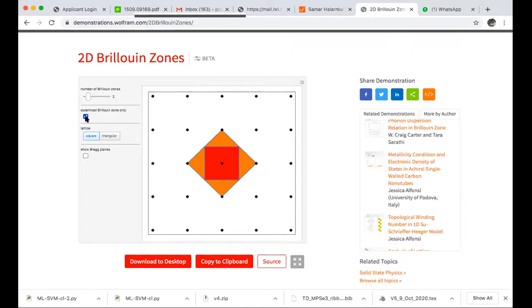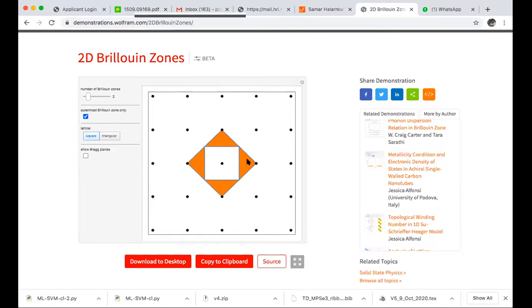It'll show us the second Brillouin zone only in a while. Yeah, so that's the second Brillouin zone. Similarly, it's very easy to visualize here that the second Brillouin zone is also a Wigner-Seitz cell. One can mathematically prove it, but I'll not get into that. But by translating these pieces by appropriate lattice vectors, you can bring these inside this, and they will exactly fill this square.